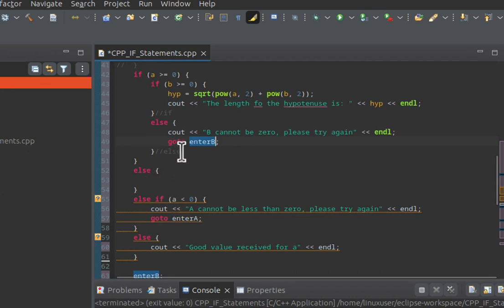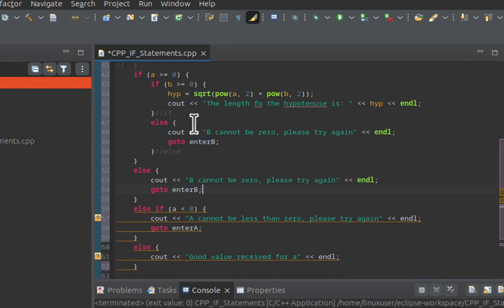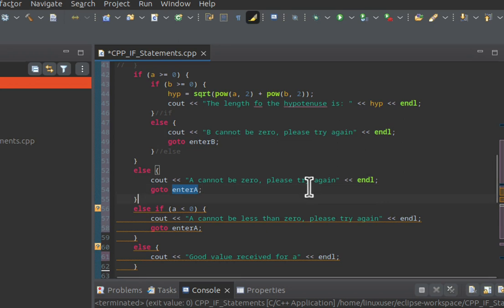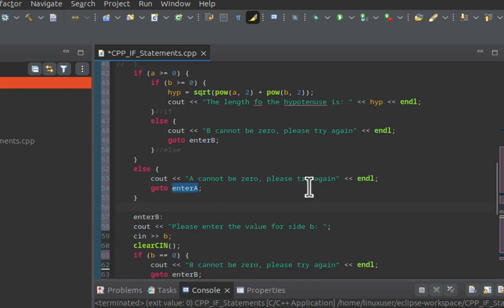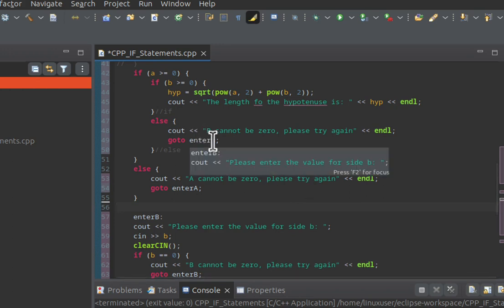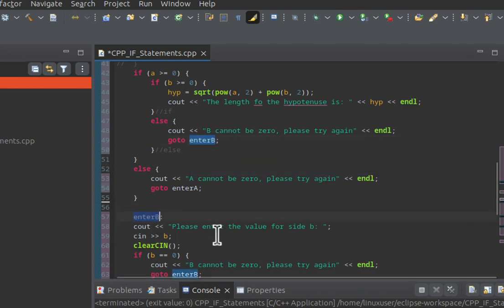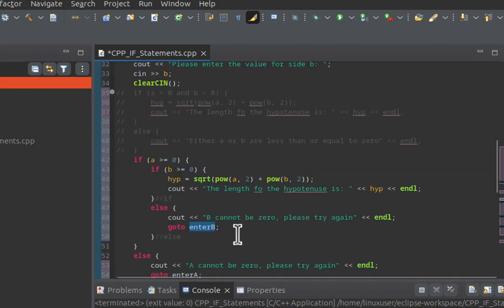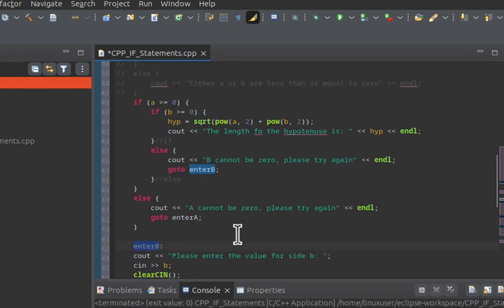Else, we have to now say A cannot be 0. So we'll make A, and we'll go back to A. So that's another way we could do this. Now, this is a little bit freaky. This is now becoming what we call spaghetti code, as I'm going to labels at different parts of the program. So you have to be really, really careful with Gotos, and you really shouldn't use them at all, but it's kind of a good way to, as I said earlier, describe these small little loops.